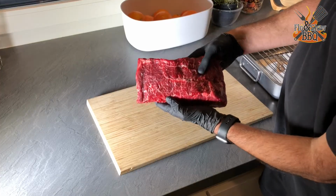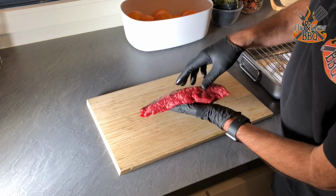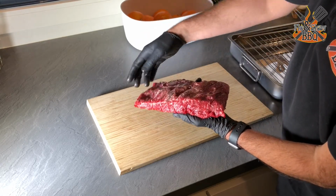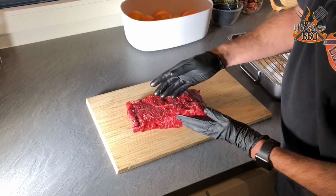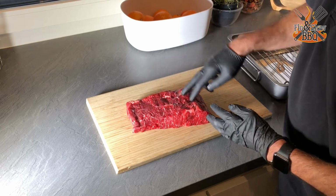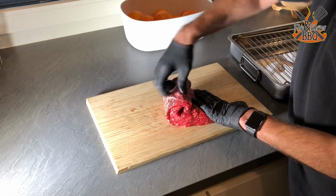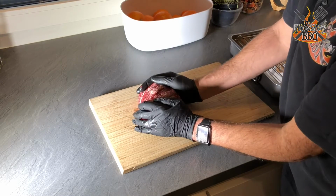Well, have a look. Look at this beautiful piece. It has absolutely gorgeous marbling, and it's thick on one side and thin on the other. Well, I could now just cut two steaks, but I fear they'd cook unevenly and get very overdone on the small end. You have various options. You could roll this into one roast and do it all together.